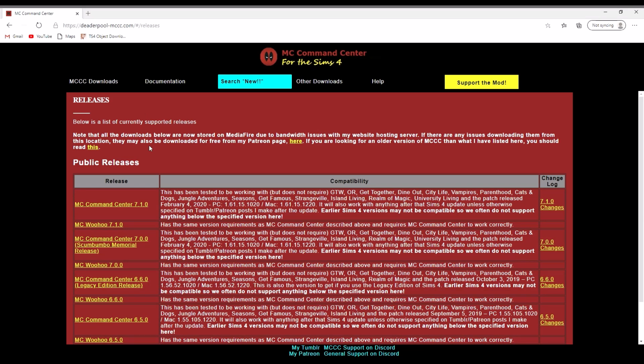Today we're going to be looking at one of my favourite mods, and this is MC Command Center. So this mod specifically allows you to add story progression into your game. It allows you to have better control of your Sims in general, and to just sort of make the Sims exactly how you want them to be.